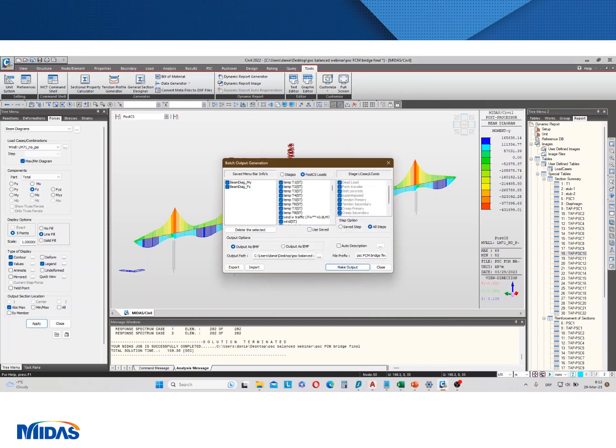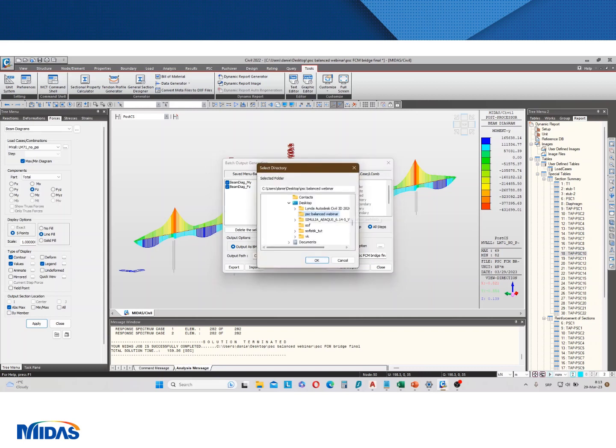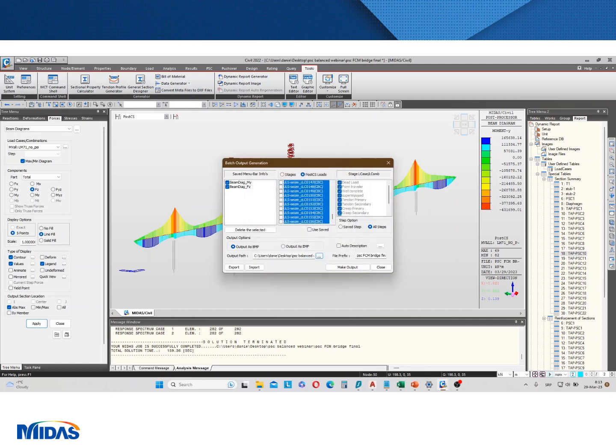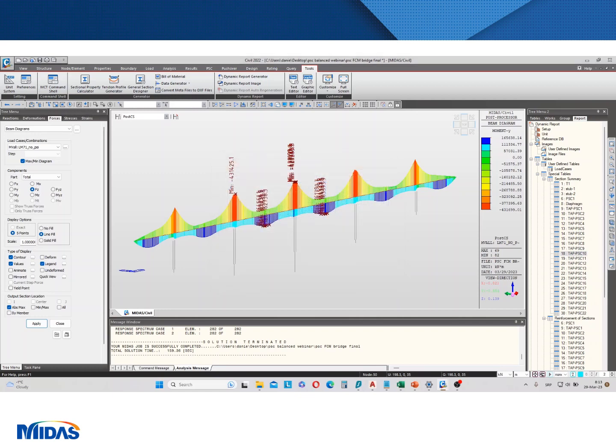You can batch plot for any load case you actually want to. Let's make only for temperatures into this folder. We don't want to have too many pictures generated.